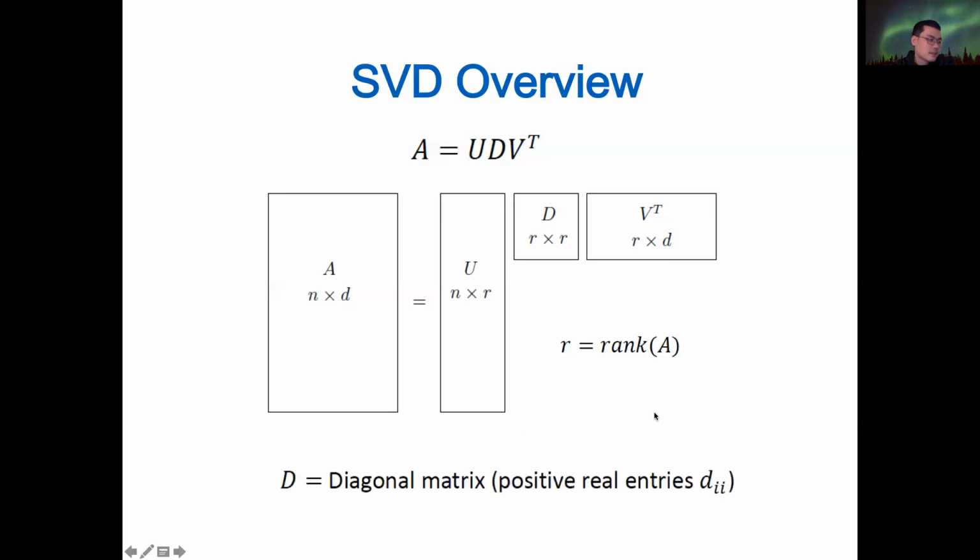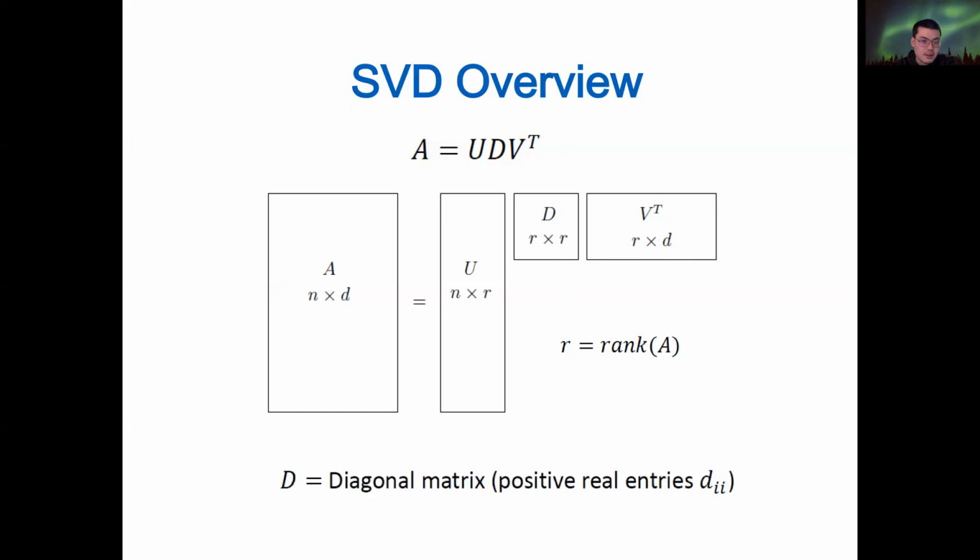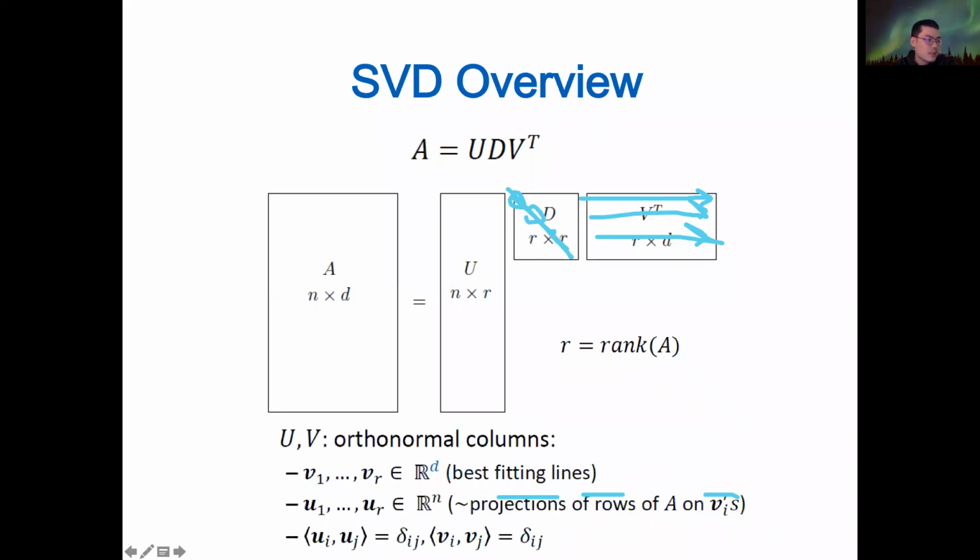And D here is a diagonal matrix, right? And by SVD, you have a guarantee that all these diagonal values are positive real values. Of course, we list from the biggest one, which is the most important first dimension, and the second one is less important, the second dimension, and then even less. So these are the weights D_ii of the dimensions, and they are always positive, because it's how important that dimension is.